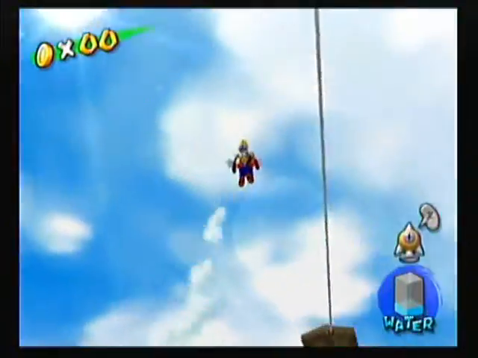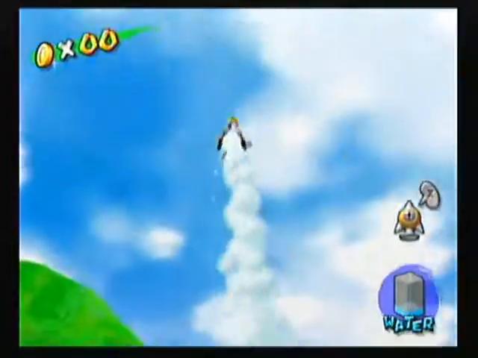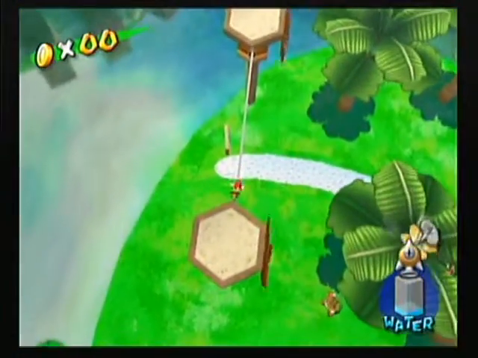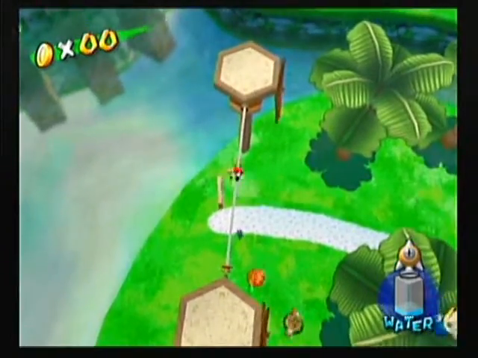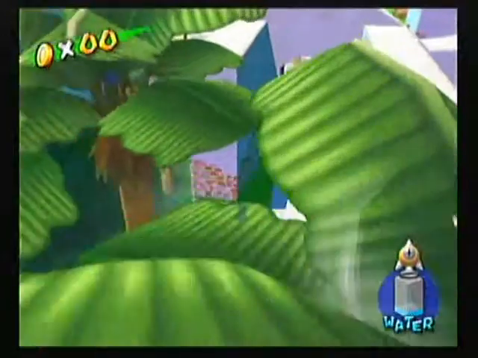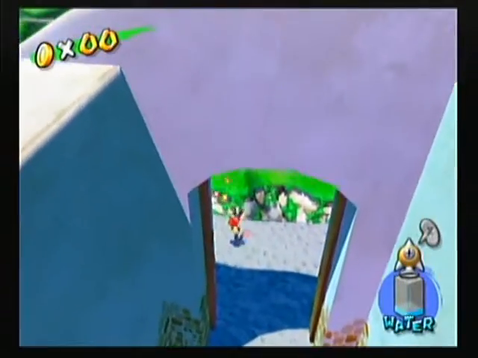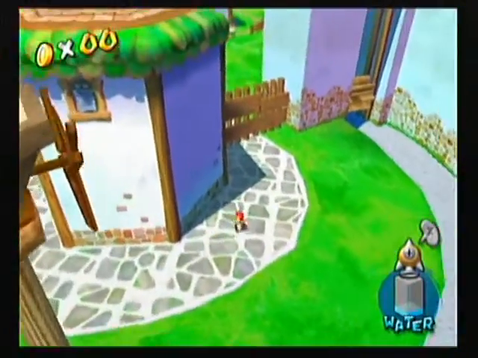Are we in the wrong spot? Well, I mean, like, I know there's supposed to be one up here. There's supposed to be one right here, right in the center. Huh. Could we be in the wrong area? It did say village, maybe out here? I don't remember there being red coins out here, though. But it has been a long time since I've played it.